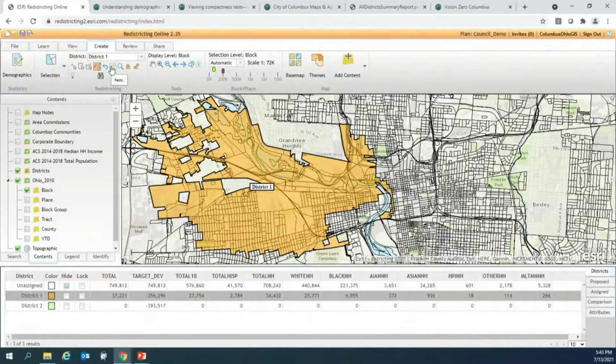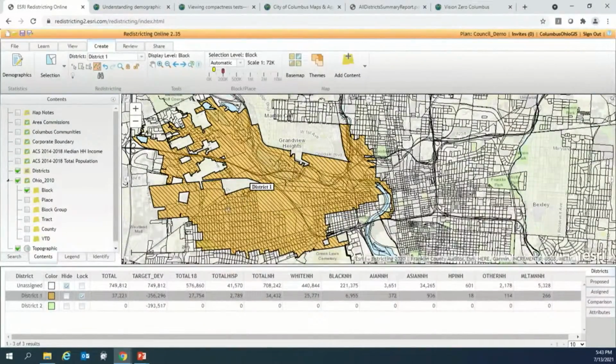One thing that you can do once you like the assignment that you have, say you like this assignment right here, and you want to start working on District 2, and you don't want to accidentally select blocks and take them away from District 1, you can lock them. So if I like this, I'm going to click this button, Lock, on District 1, and those are now frozen.